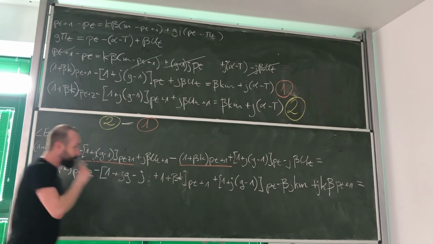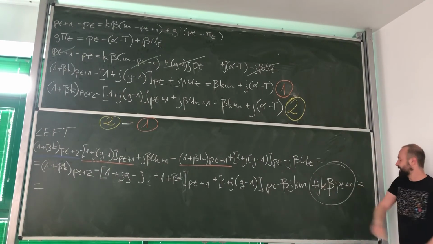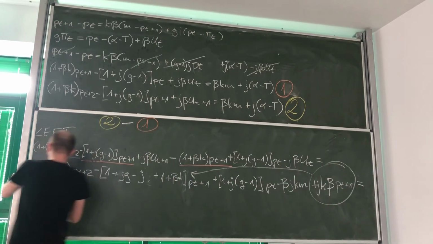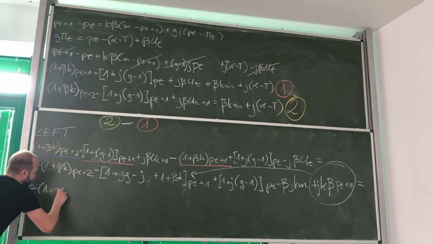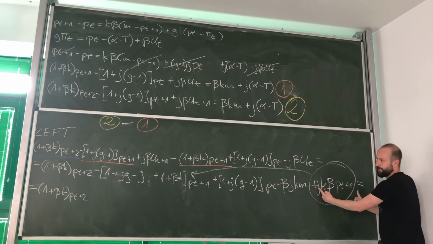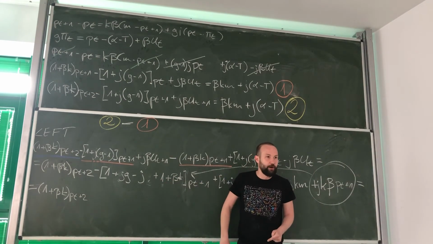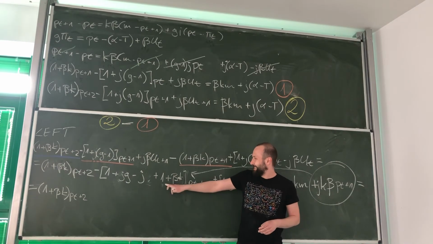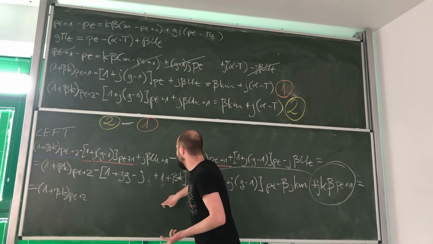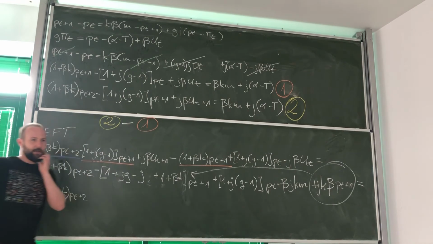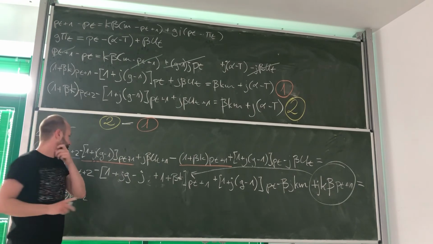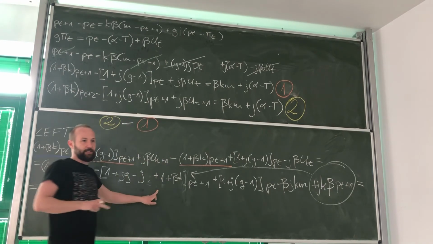Well, next, what we need to do is to take the expression with pt and put it together with this expression. Okay? So the first part stays the same, right? We've got 1 plus beta k pt plus 2. However, now we need to add this to our expression over here. Wait, give me a second. Did I miss anything? There's 1 plus 1g. Yep, everything checks out.